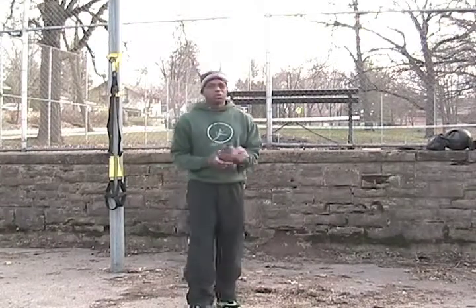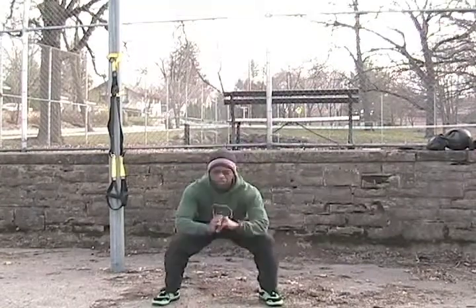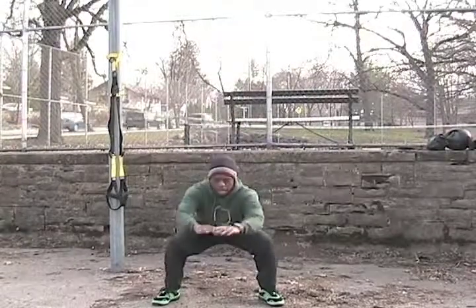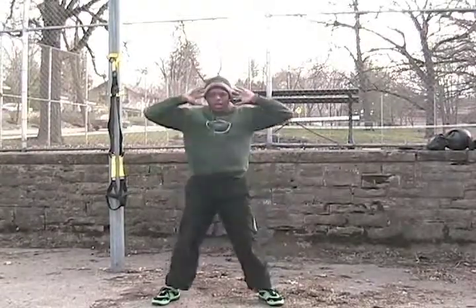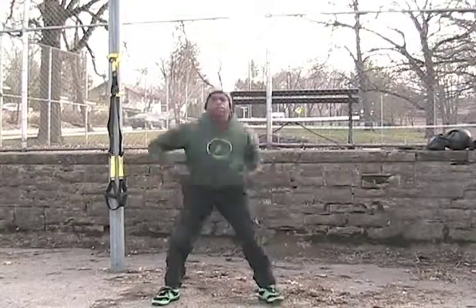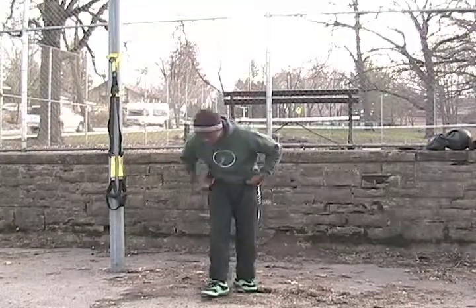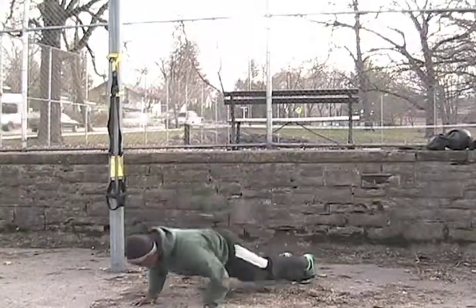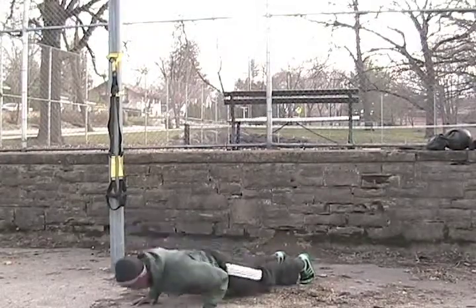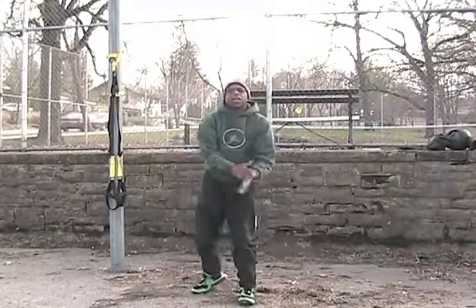Okay, so we'll start with the body weight. First, we're going with the squat. It's a nice body weight squat. If you want, you can put the hands up — arms up — and add a little mobility. All right, so we're going 20 seconds there. Next, we're going into a standard push-up. So we're down, keeping everything nice and tight. Elbows stay back. Pull yourself down to the ground, exploding up.